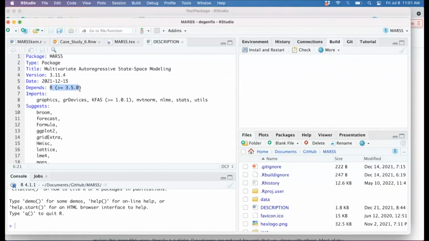If you're using the new pipe, you would want to do that so that the user is alerted that they need to upgrade in order to use your package. If you didn't want the user to have to do that, then obviously you can't use the new pipe, because then your package is not going to work. So that's a decision you have to make. You might decide, okay, I want to stick with the old pipe because people with older versions of R can still use my package.